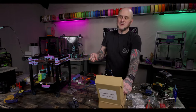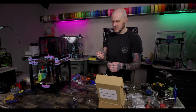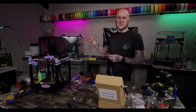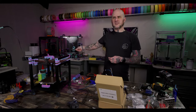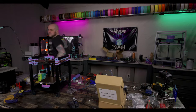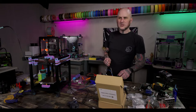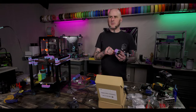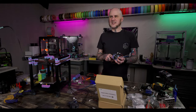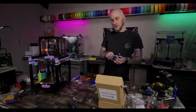Oh, if anybody wants to know, anybody who happened to watch the other day, I mentioned I misplaced the print bed off of the Prusa Mark IV, which I just realized the light's off. I found it because I watched my own stream. I looked back at the stream and I was able to see where I put it. I put it on the bed of the Trident. That's why I couldn't find it, because it was a bed on top of a bed. Or build plate on top of the bed.